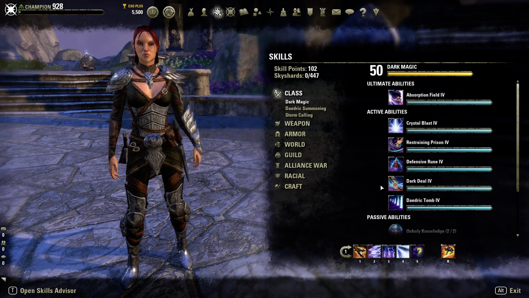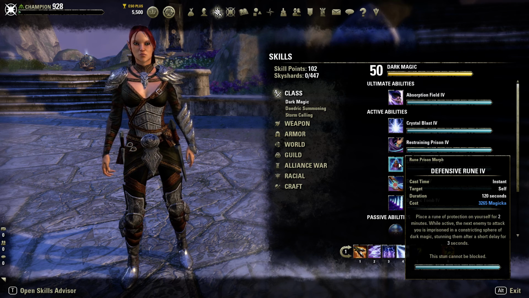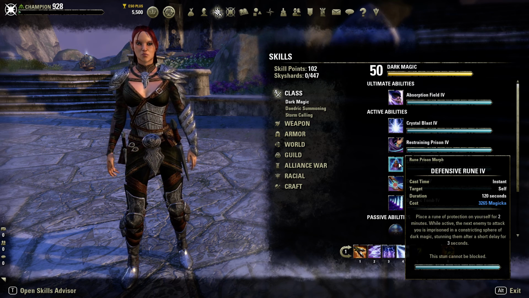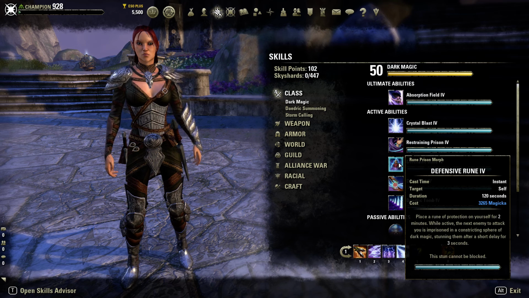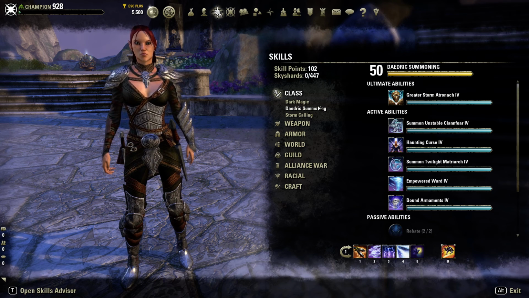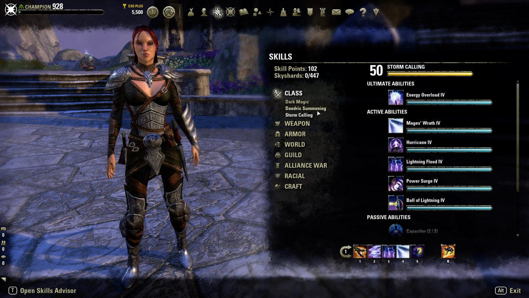Or I can use something like Defensive Rune, which a lot of people don't understand. This is really good, because when you place a Rune of Protection on yourself for 2 minutes, while active, the next enemy to attack you is imprisoned in a constricting sphere of dark magic, stunning them after a short delay for 3 seconds. And this stun cannot be blocked. So when I'm playing in PvE, I use this when I tank sometimes. When I'm playing in PvP, I use this when I'm playing just as a damage dealer. I use this to stop an enemy from killing me. So you have a lot of different tools within your class that do a lot of different things. This is why I learn every active and passive ability for my classes, because you never know when you're going to be able to use it or not.